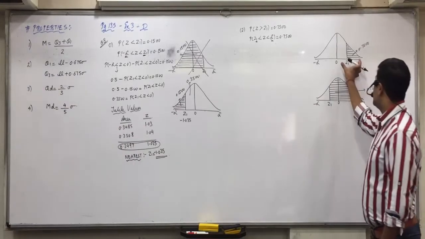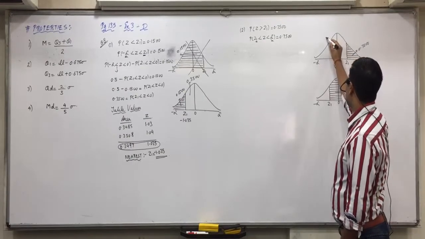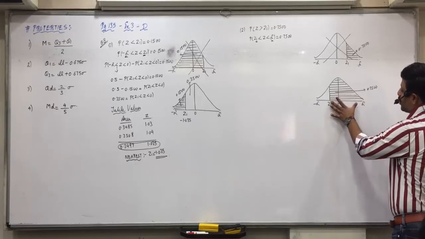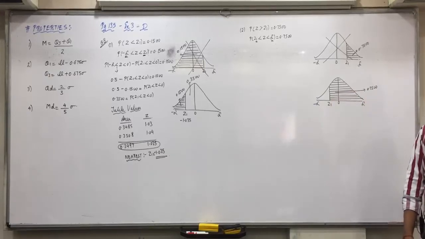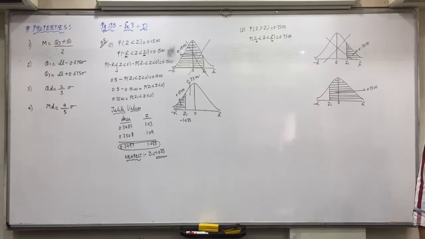So, Riya, which one is right, which one is wrong? Second one is right. This whole area is 0.5. This area is 0.5, so this should be less than 0.5. And this is 0.5, so this should be more than 0.5. It is more than 0.5. Did everyone understand this? Yes, keep silence.